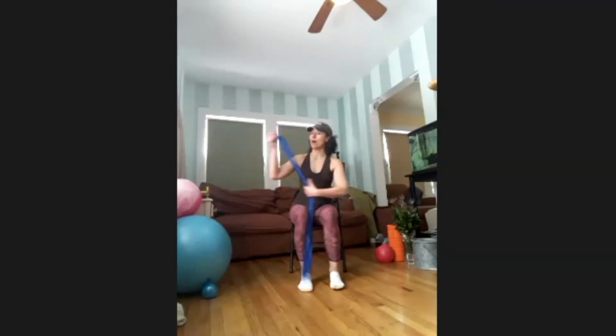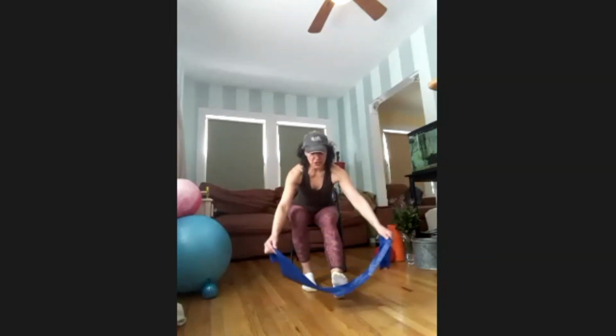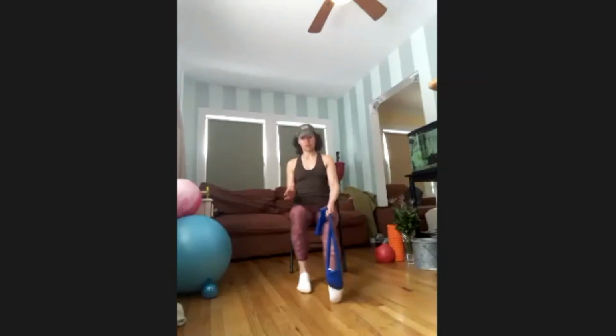But let's go ahead and grab the extra long towel, like a beach towel or body towel or your Dynaband or tube. Wrap the center of the Dynaband around the ball of your foot. Crisscross. The left leg remains at a 90 degree angle and is your support system, as well as your posture and core. Open the chest, shoulder blades, abdominals tight.